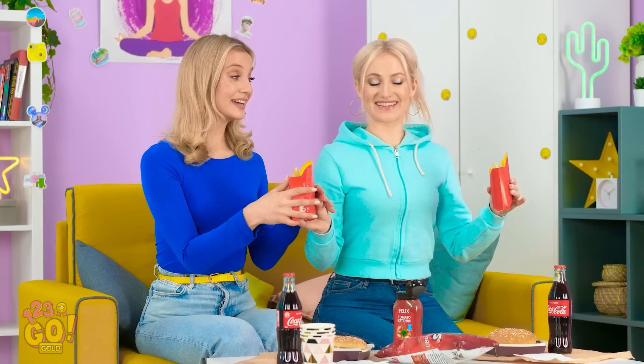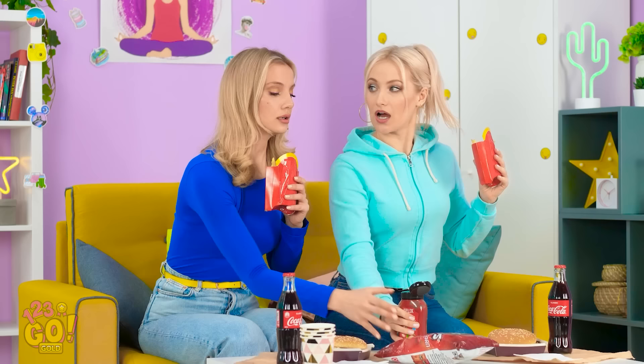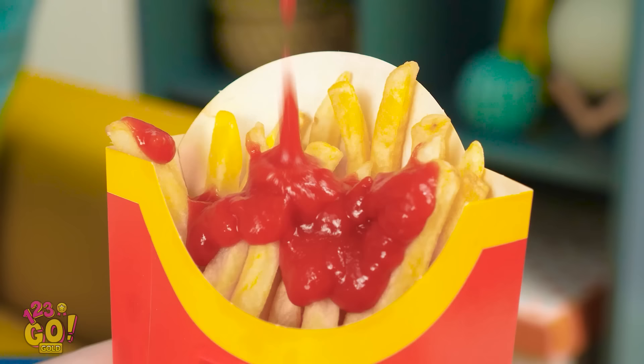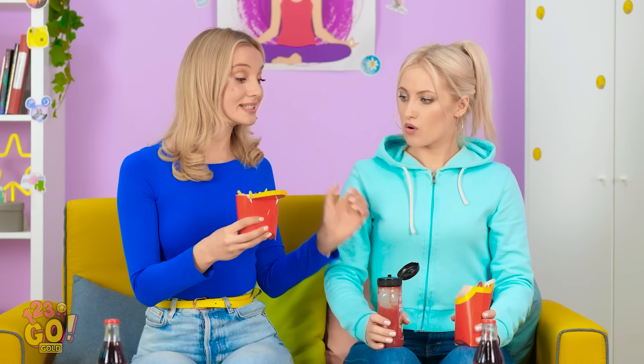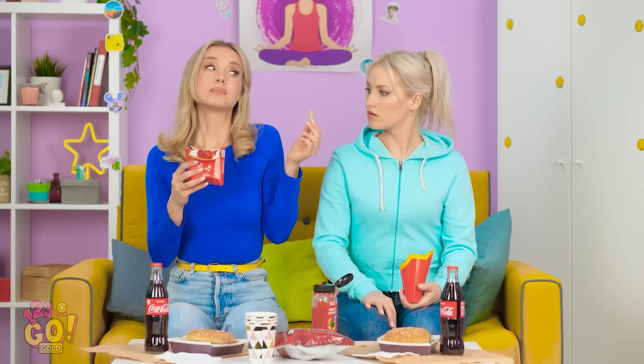I got us some french fries! Yay, my favorite! Can't have fries without ketchup! All the ketchup! Don't you think you're using a lot? I don't like ketchup on my fries — I prefer to dip. Which means I need somewhere to put the ketchup. The edges are all crimped. Now I have a space for the ketchup! I made a little condiment tray!